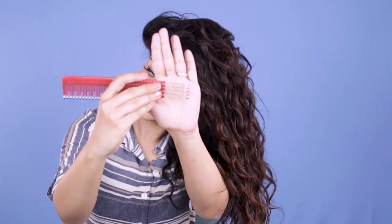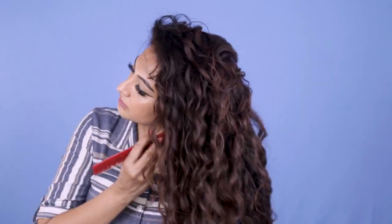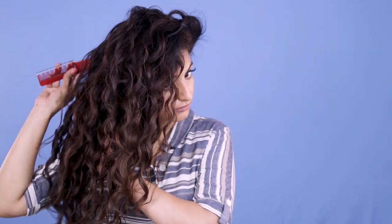Now I'm just going to use a root comb to fluff out my roots, which will encourage volume and give my hair some shape. I'm not deleting this footage either because I want to show you how to achieve a lot of root volume since I've been getting a lot of questions on it. This isn't strictly part of the Denman video, but since I'm doing it I thought I'd show you what I do to encourage volume at the roots.